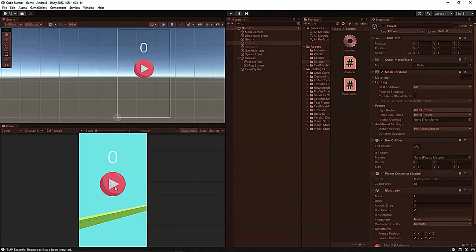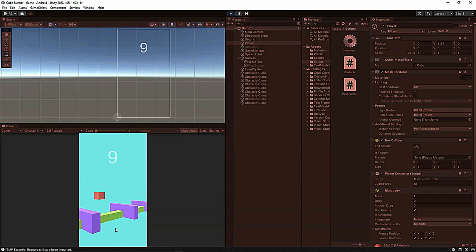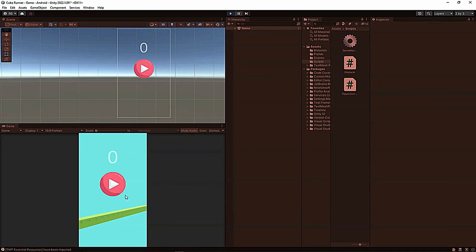So here we have a button. If we click it, as you can see, our player is here and our game starts, our obstacles come, and our score also keeps going up again and again. So our game is pretty much working, and if I collide, automatically the game gets restarted. If I click over here again, the game gets started again. So everything looks exactly as we want it to. So things are working pretty fine.